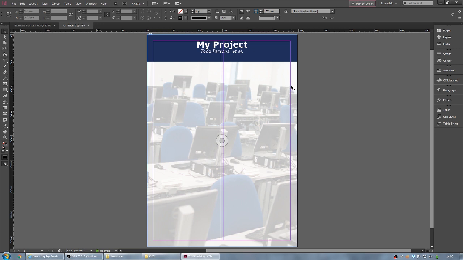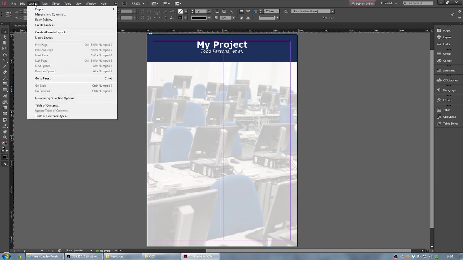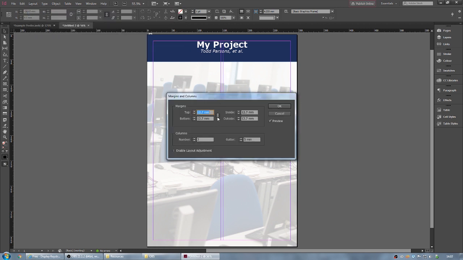So now we still have this problem that these columns go right up to the top of the page, but your content's only going to come up to about here. So what I'm going to do is, if I go to Layout, and then Margins and Columns, just like before, I'm going to click to unlink them. And if I increase just the top margin, you can see this moves down because I'm increasing the distance away from the top of the page. So let's just keep going up until, I think 65. Yeah, that seems like a good margin. Let's go OK.